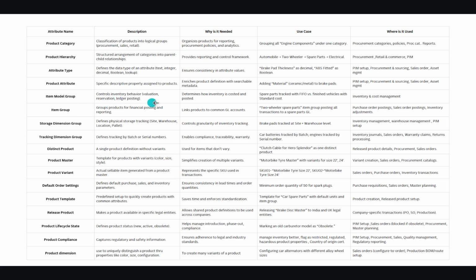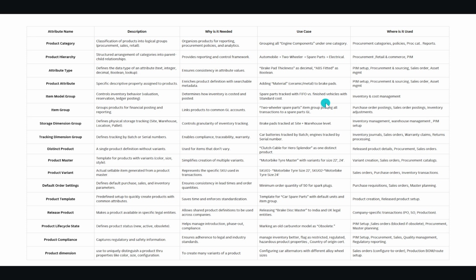Item model group is again useful for how you want to cost your inventory, how you want to post the inventory related transactions. The use case here is that I want to always track my spare parts with a FIFO model, saying that the first in first out method is used for selling my spare parts.